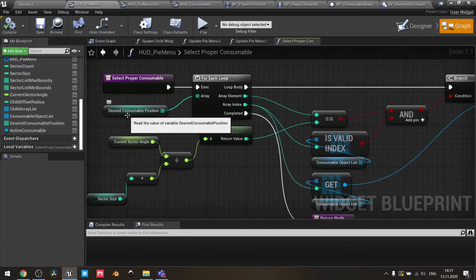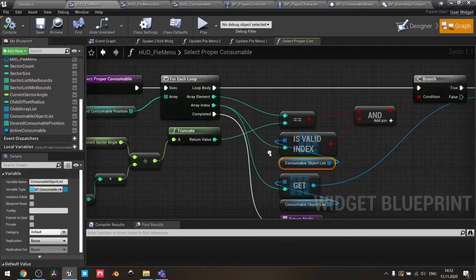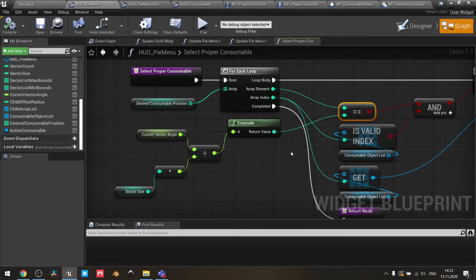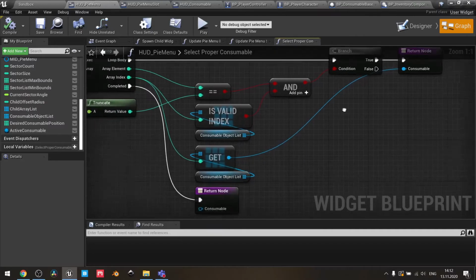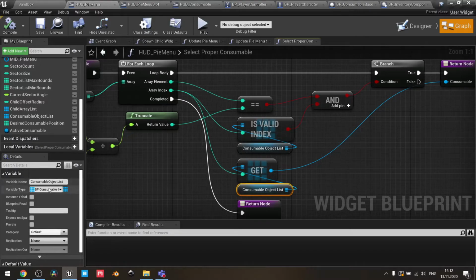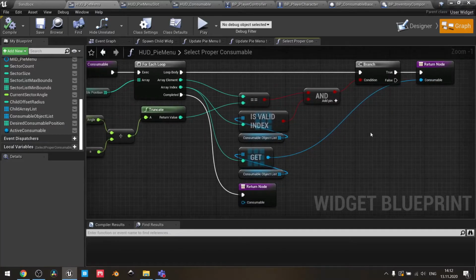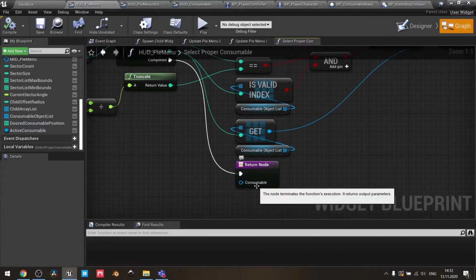So for instance, we have 0 index here and 0 index here, and if these indexes have this condition true, then we will return the consumable which we get from consumable object list. It's consumable base array with the array index coming from here. And on the complete, we need to return the null reference to our consumable.